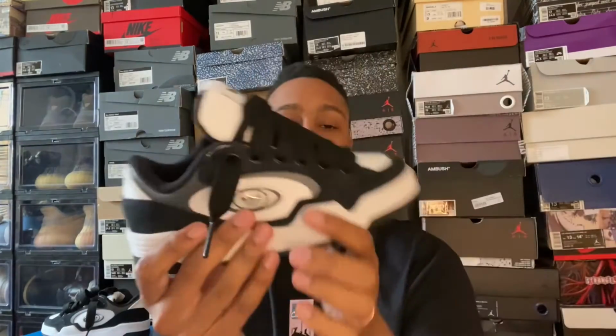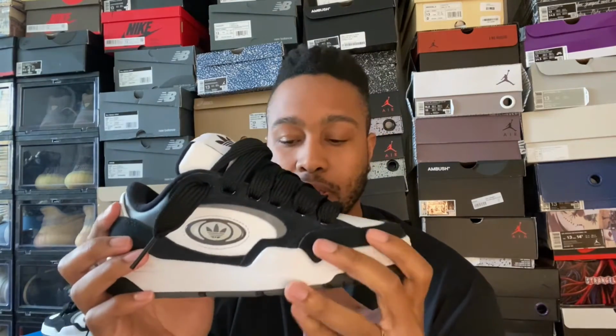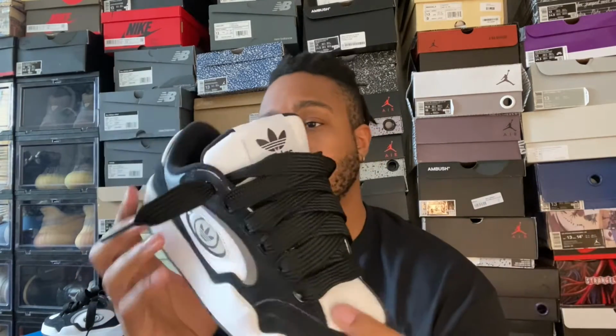The comfort on them is pretty good. It's really solid. You'll be good wearing these all day for like 8 hours. Won't be much pain. The materials on these feel even worse than the Adi 2000s, which I didn't think had the best materials, but these are just hands down trash. They look good and they're going to last, but the creasing on the toe is going to look nasty with this cardboard-like leather. I don't even like calling it leather because it doesn't feel like it.